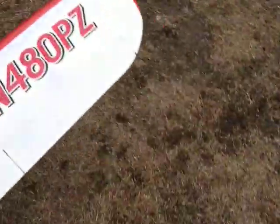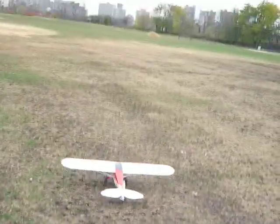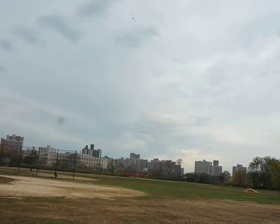Okay. I did put the flaps in here. It weighs it down a little bit. My flaps, what did I use? I used a Vision Air servo. It's a real big one. Kind of a waste of flaps on this plane because it does land a little fast, but it's alright. Get them low early.